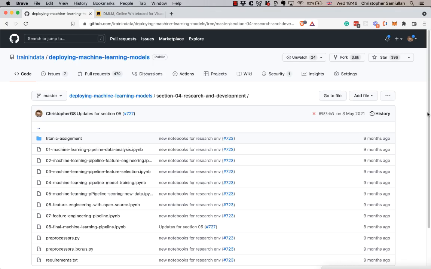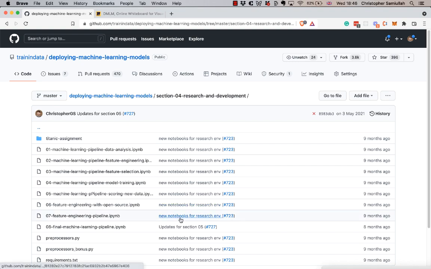If you just started feeling confused, don't worry. It's normal that if you're more used to working in the research environment in Jupyter Notebooks, when you first approach production code, it can feel a bit confusing and a little bit alien. So what I'm going to do is create a mapping here and show you some diagrams so you can see how each part of the Jupyter Notebook maps to the production code and the structure that we've established.